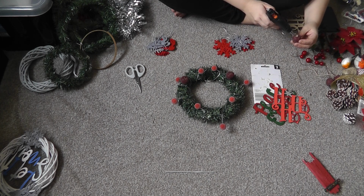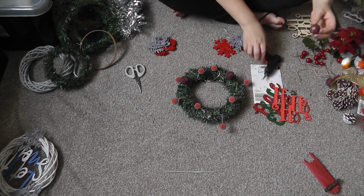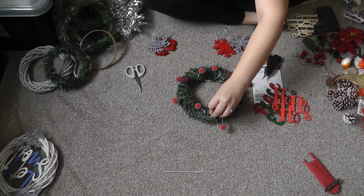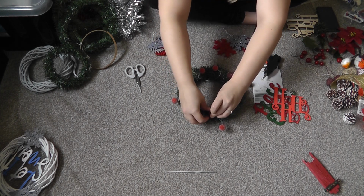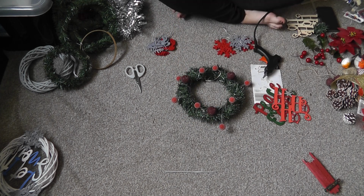So if you do want to change it, say the next year, and change it all about, you can just take them off with the wires, or just stick them down with glue, so you know they're not going to fall if the doors get banged or anything.